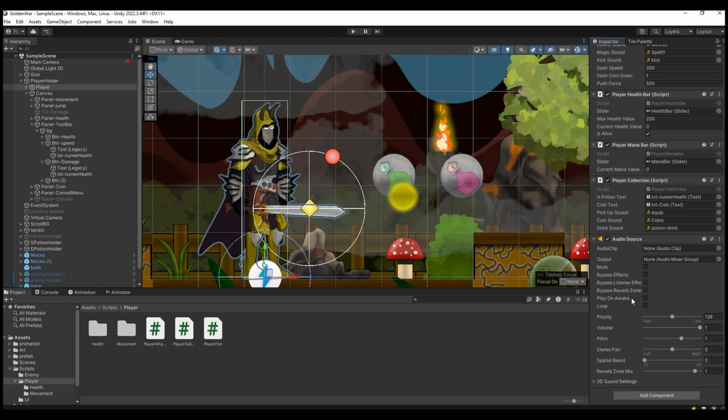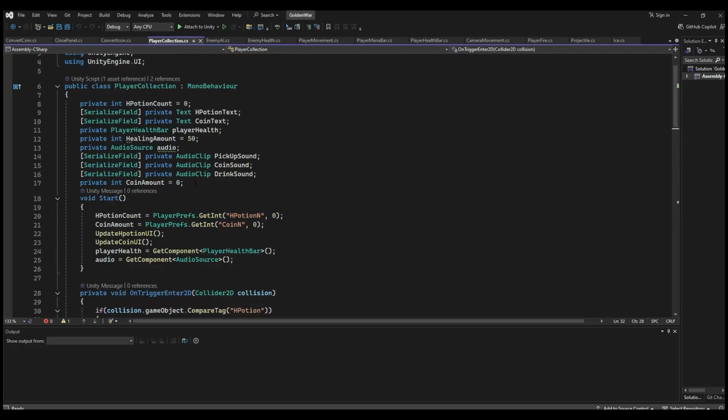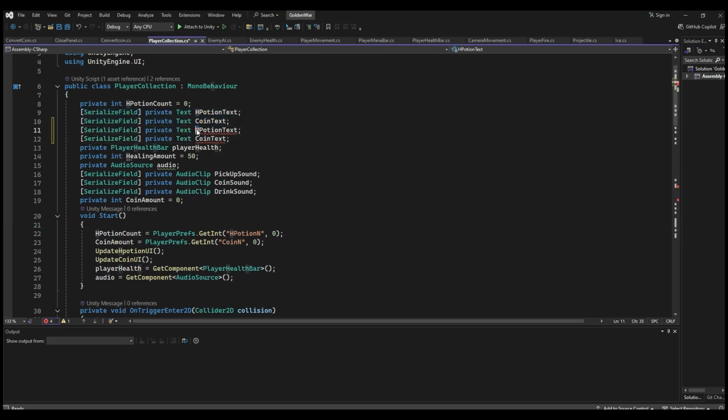Now let's write the code for them. Go to player collection, something that we had for the health potion and coin, and we also need these ones for the S and damage potion.